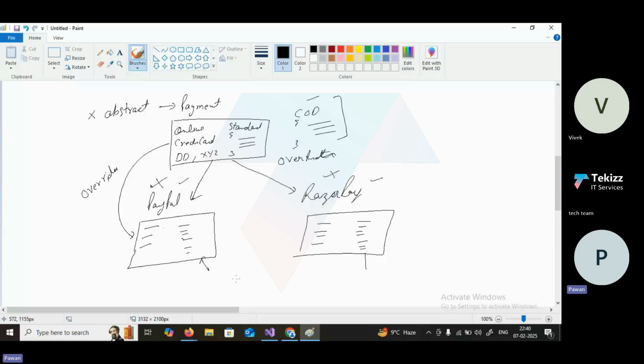So in future, the user can select PayPal or can select Razorpay, all having an equal number of features. Okay. So this is how we can use abstract classes in real-time scenarios.